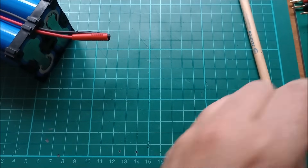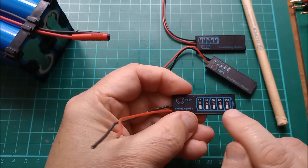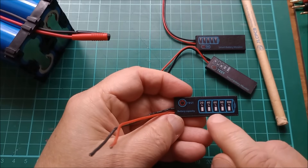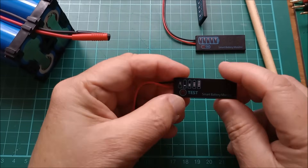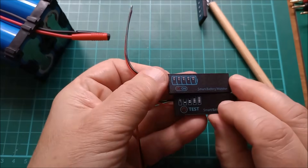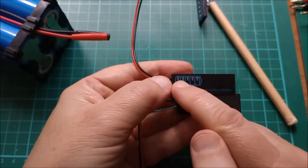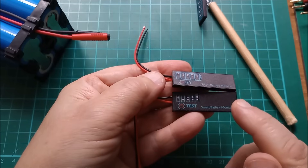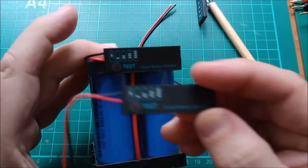I think now it's time to take one of these apart. There are actually three different types here. This one has the test button and the five LEDs but no numerical display — so you can only see 20, 40, 60, 80 or 100 percent indications. This one has a large area with the numerical display — that's the one I bent the leads back on. This one is subtly different but essentially the same: instead of saying 'test' it says 'on', the 20-40-60-80-100 is laid out slightly differently, and the LEDs seem slightly brighter.